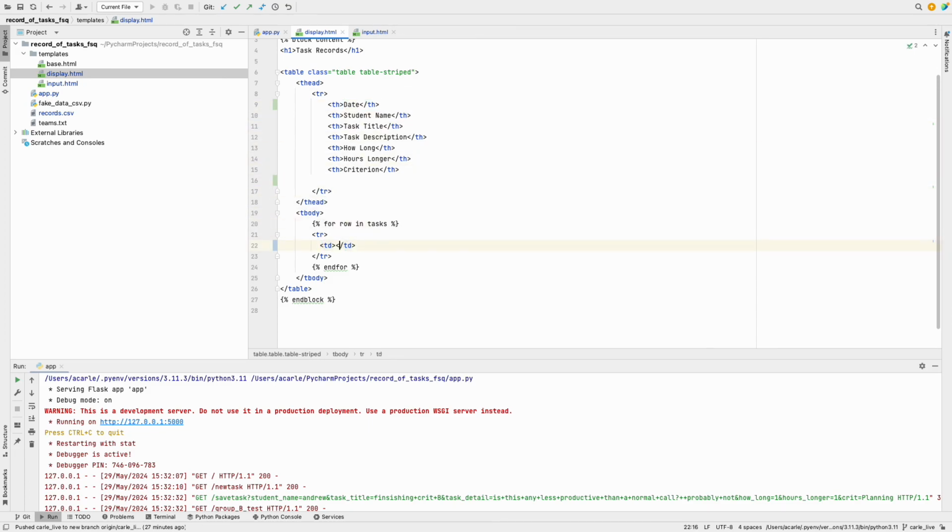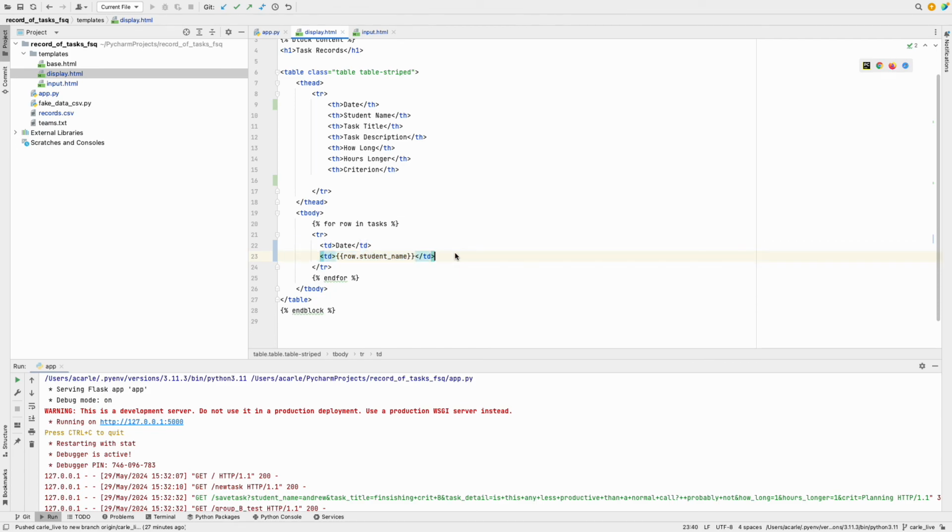We'll do row dot... Oh wait, actually no, that's hard because date's the one thing that we're missing a lot of. Date. And we'll say this is row dot student underscore name. Oh, and double close braces.